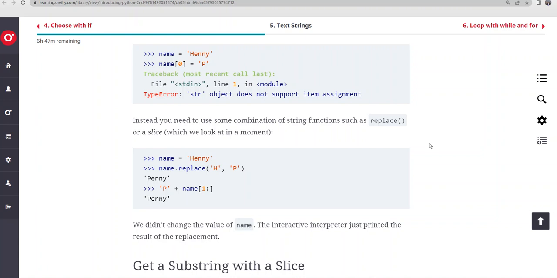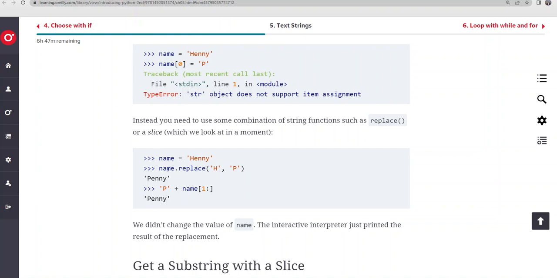So I talked about the len function in the last video. I can take this name variable that has Henny in it, and we can use the replace function that's part of the string class. So name is an instance of the string class.